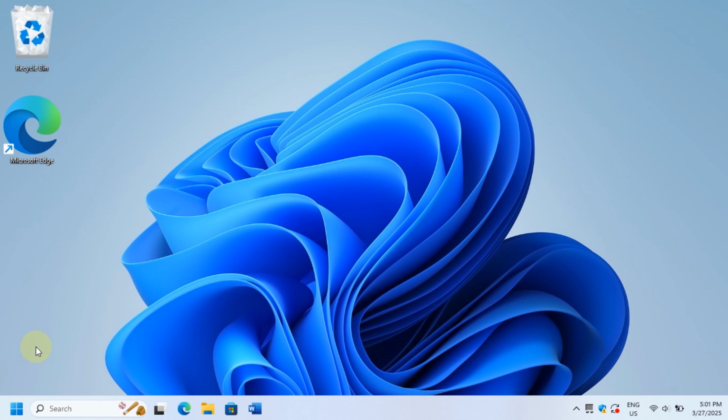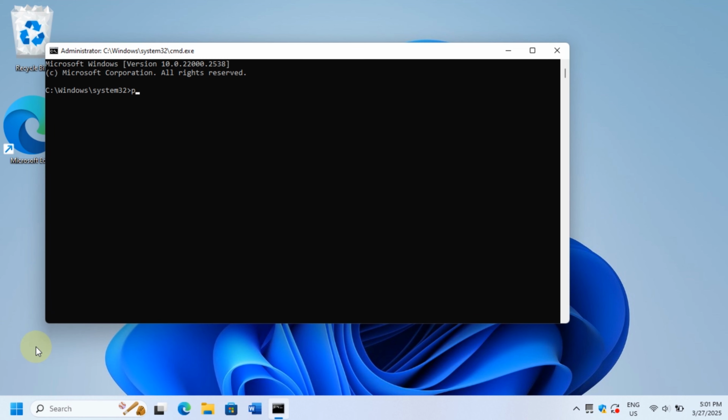So, if you really want to see more about your battery, now is the time to open the command prompt and input the command, namely powercfg /batteryreport /output, and then in quotation marks you want to type in the path where you will save the report. It will be saved as an HTML file, which you have to name as well. So I will be using the desktop for the purpose of this video. The computer will take a moment to generate the report, and then you can open it.